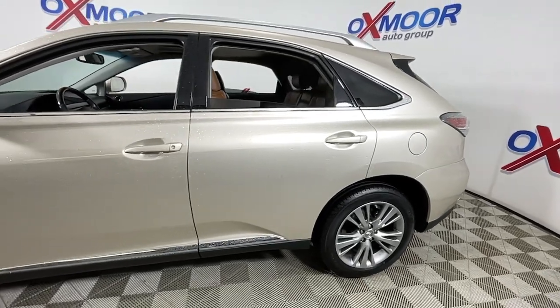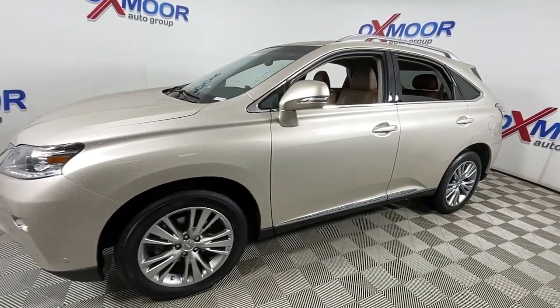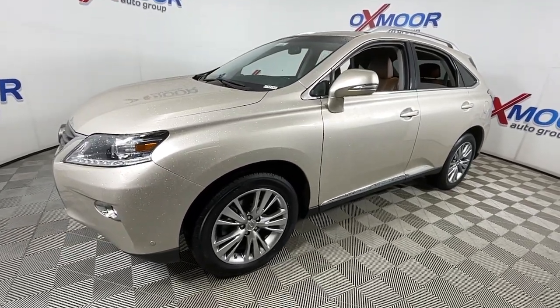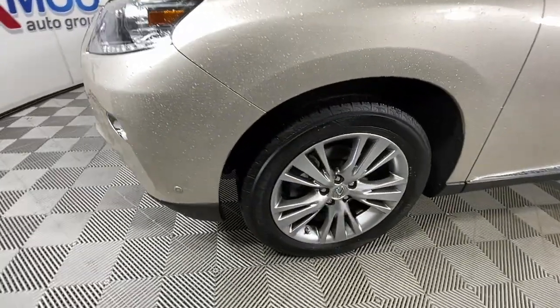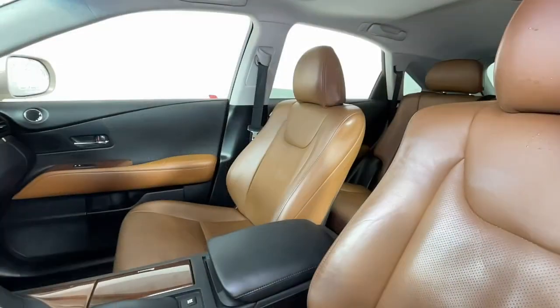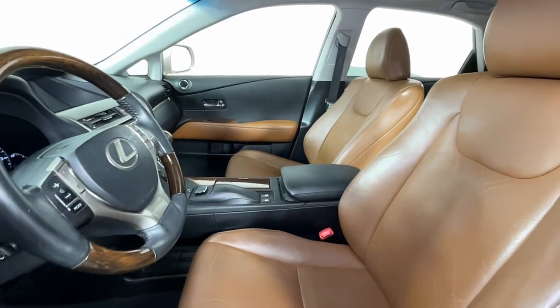Hop into the 2013 Lexus RX. With less than 150,000 miles on the odometer, this vehicle provides excellent value. Here's a refined and capable Lexus RX, the premium SUV with available third row seating, a serene cabin, and silky smooth ride. The following are some of this vehicle's highlighted options.